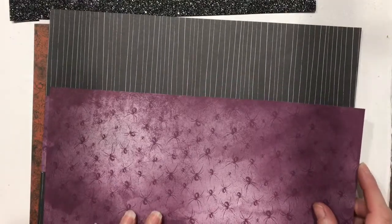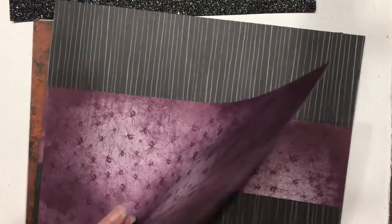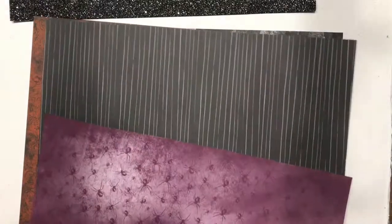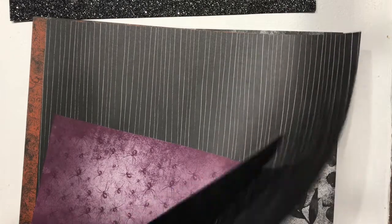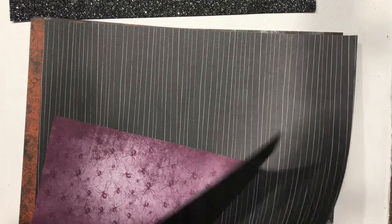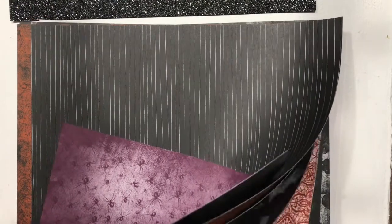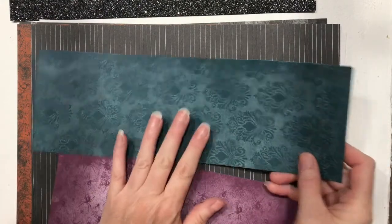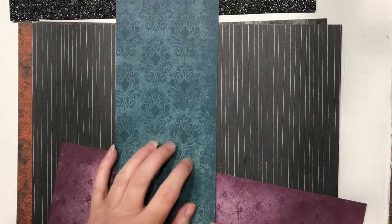First off, let me show you the papers that we are working with. Number 1, we are working with the black glitter paper, and then we are using the purple spiders. And it is actually this wallpaper patterned in the teal, and I really like that with the purple. So that's what we're using for this double set.